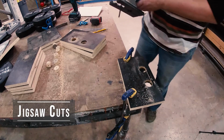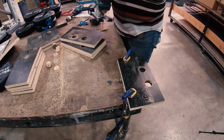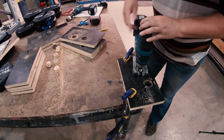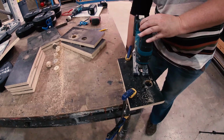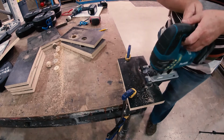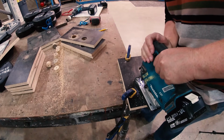My battery sounds like it's on the end of its life. This clamp is a little bit in my way. See if I can adjust it a little bit. Or I'm going to have to come in from the other side. I'll probably have to come in from the other side. Now I have to do it left-handed, and that's not very fun.